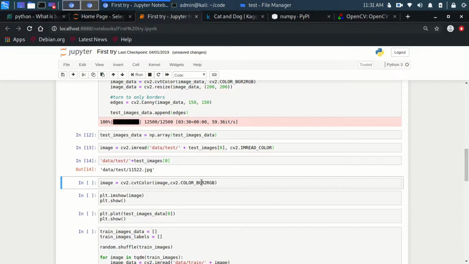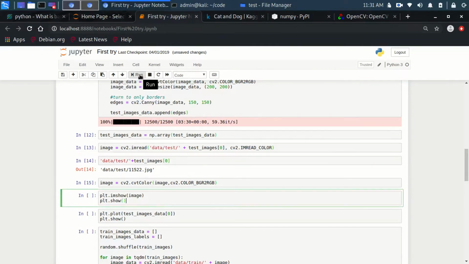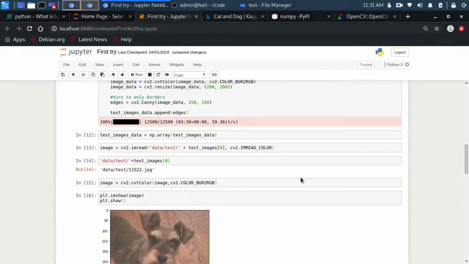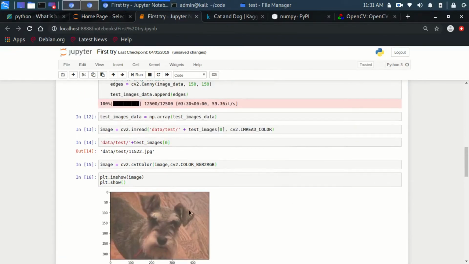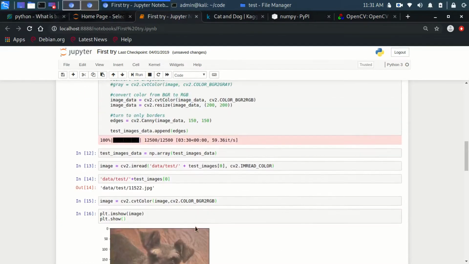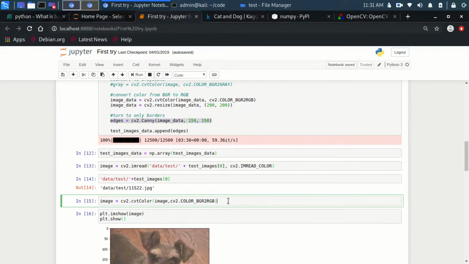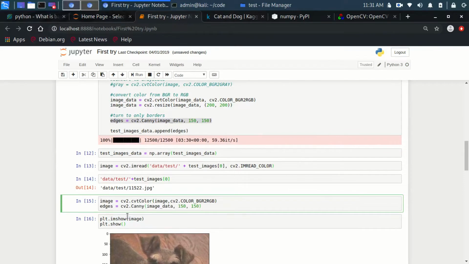Now to turn it into edges, actually, not black and white. So to get my edges, all I need to do is this, and then basically I can see the edge detection for this. The frequency: lower creates more data.